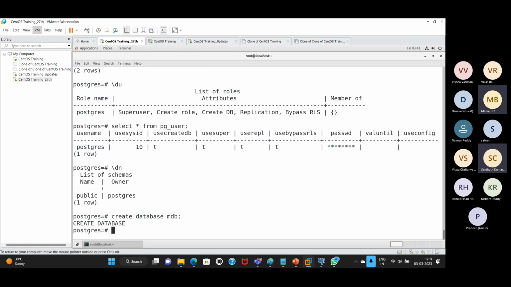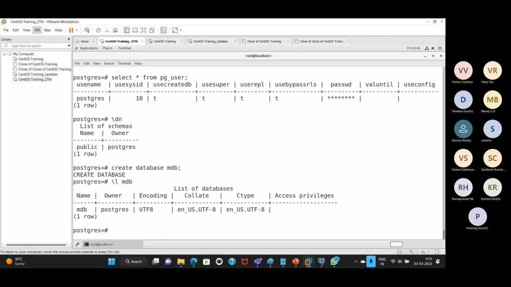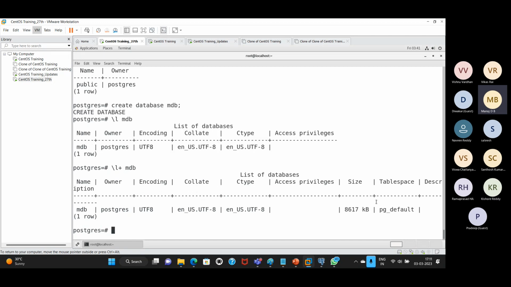See here, exactly. If you look at MDB, oh, I need to provide plus. At that time, it will show you this database is created under pg_default.